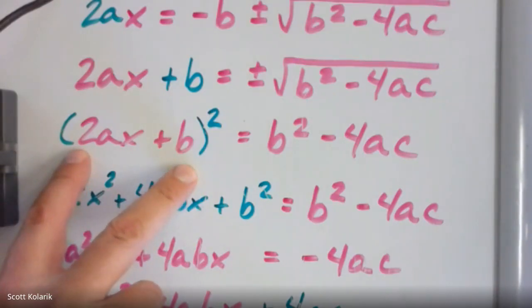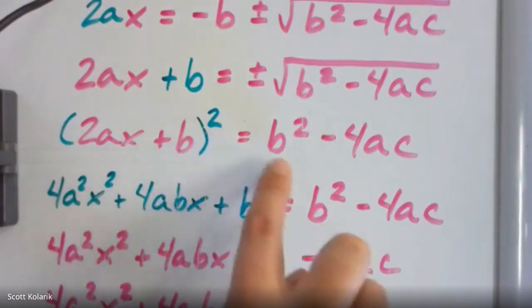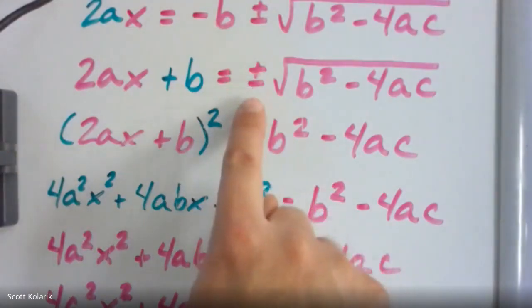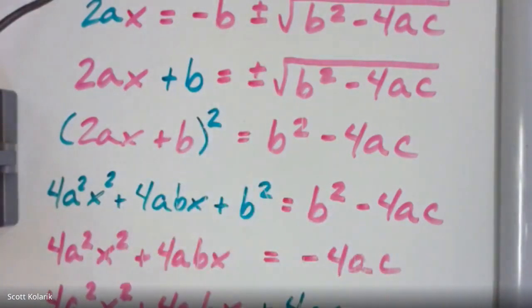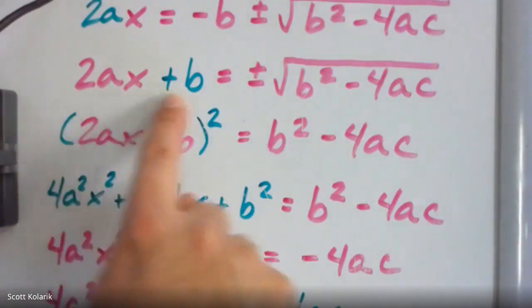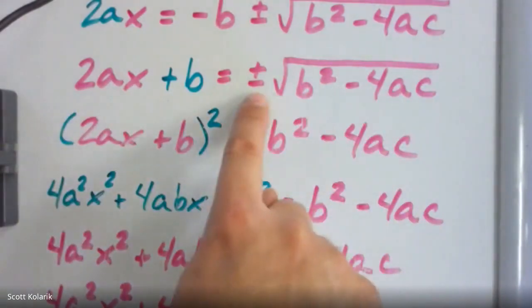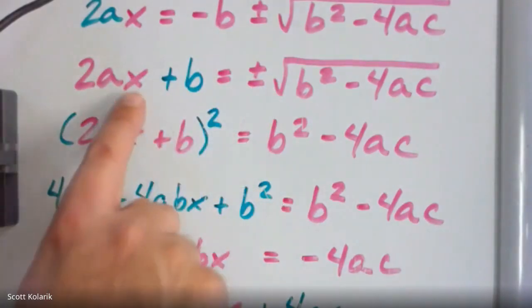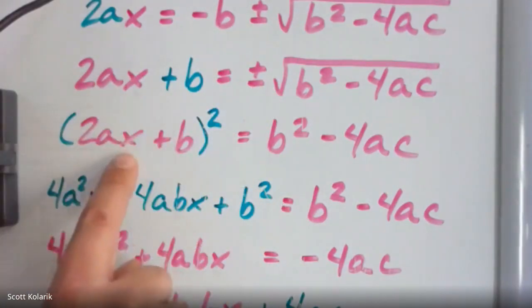And now I can get rid of that square by taking the square root of both sides. And what we learned is that if I take the square root of a number, I get this plus or minus result. And so I'd have what was inside of that parentheses left over, and the square root of that plus or minus, and I could subtract the b. And again, the whole purpose of doing this is that I'm trying to isolate that x.